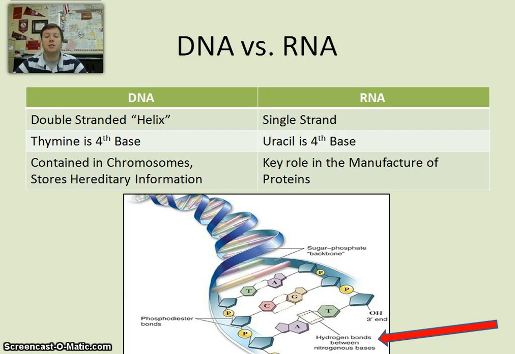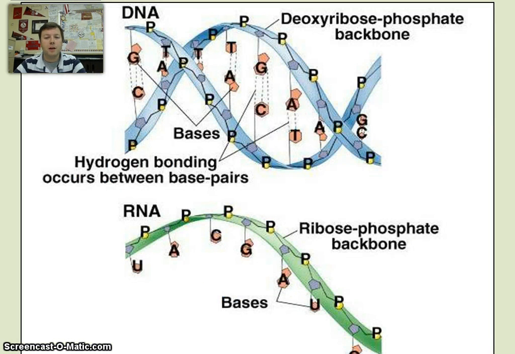Again, something we discussed. We said hydrogen bonds, while weak, do play an important role in our lives. And we'll talk about why more in a moment. Here's another picture of DNA and then its close molecular cousin RNA. Notice up here there's A's, T's, G's, and C's, whereas down here there's A's, G's, C's, and U. There's U instead of T, and that's where that uracil as opposed to thymine comes in.